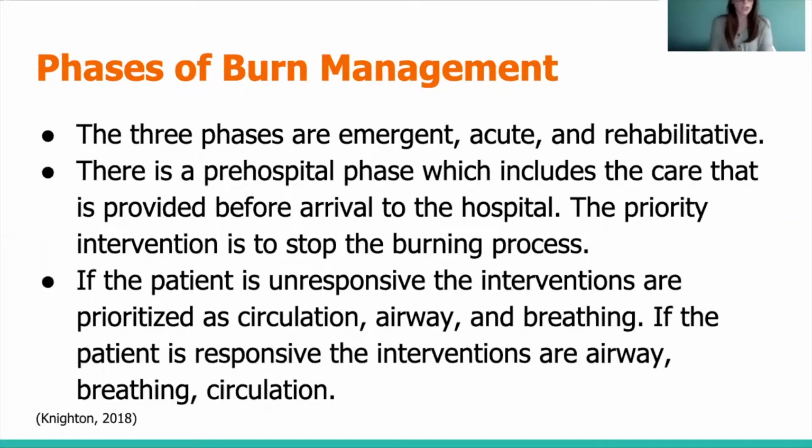So for circulation, you assess by checking for pulses. For airway, you can check for patency of nostrils and tongue to observe for any soot or any obstructions. You can check for discoloration of both the nasal and oral membranes. And for breathing, you can assess the respiratory rate and identify if ventilation is adequate.